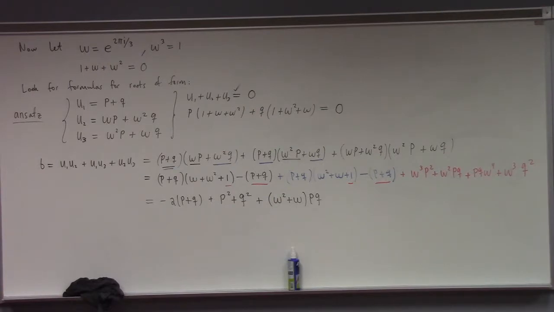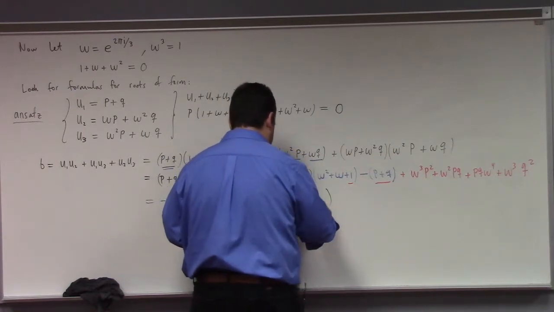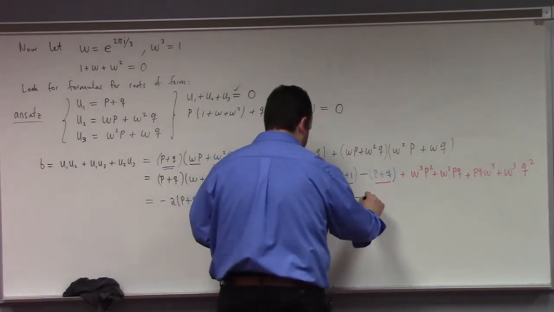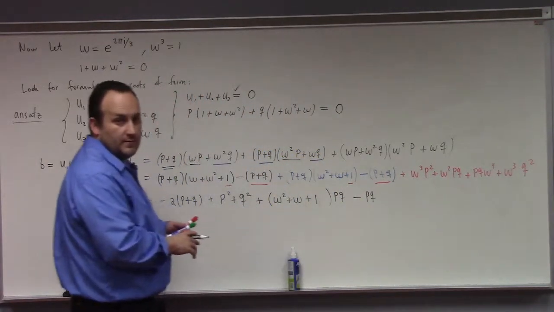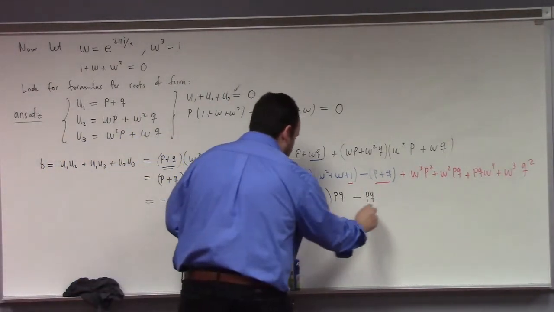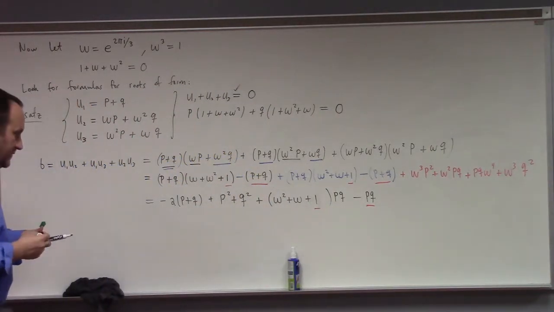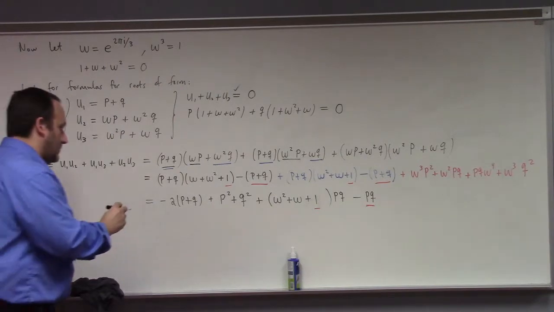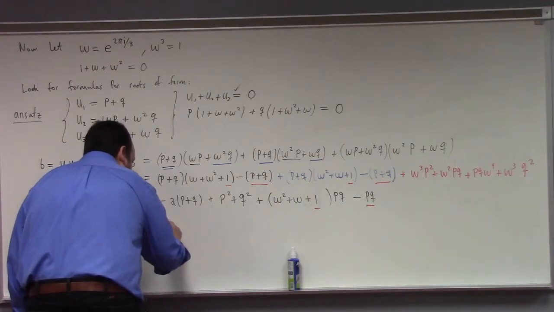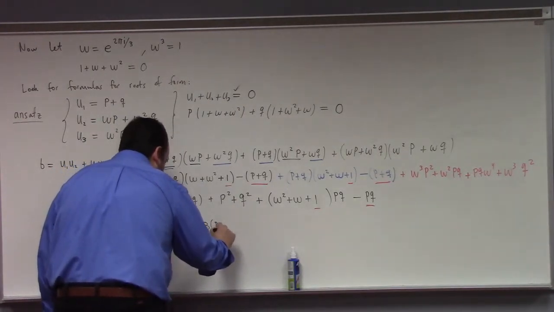You guys have any suggestions on how to make that prettier? I would suggest that we add and subtract. I don't like this, so to fix that, I will add 1 and subtract a PQ, because that is a way to get rid of omegas. And of course, this is 0, as were the two above. So if you look at it, what do we got? Looks like we've got P squared plus Q squared minus 3 times P plus Q.